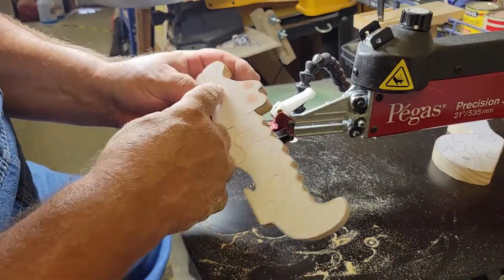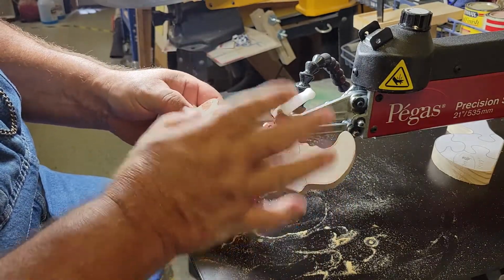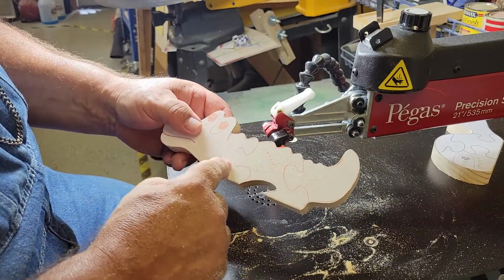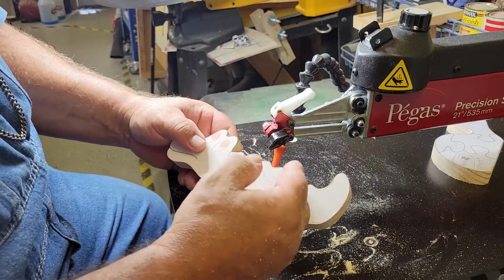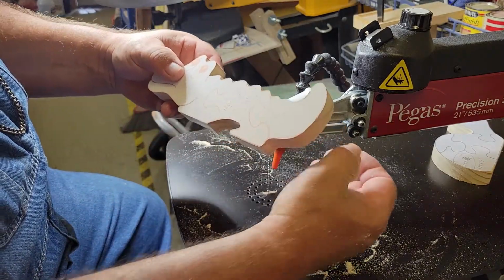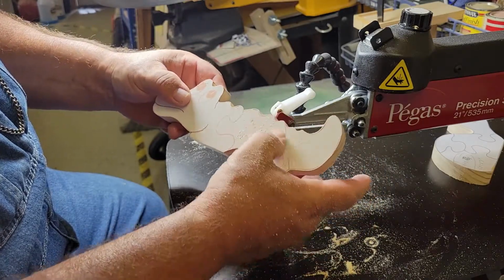Okay, so once my detail lines are cut, I'm just going to go ahead and puzzle these out. Now, you just want to make sure, like I said, a sharp blade, but you want to take your time. Let the blade do the cutting, because you don't want to push and bow that blade, because you want these parts to come in and out real easy without being tapered in any way.